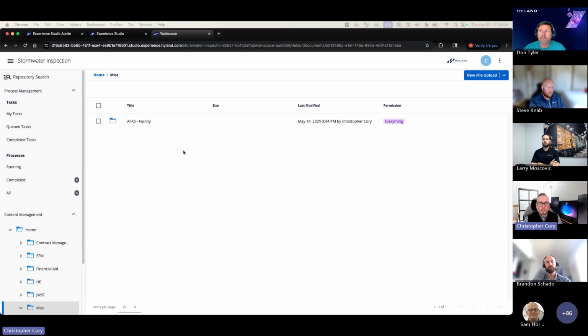So their needs dictated some of the things I'm going to be showing here today, and I think some of it should provide some residual value to the team and maybe be something that you can reference for any of your other demonstration build-outs. Some of the pain points that they brought to us were the ability to provide, first off, a front-end portal to their constituency to come into to actually interact with the county employees to manage their stormwater inspection process. So portal access is a big one.